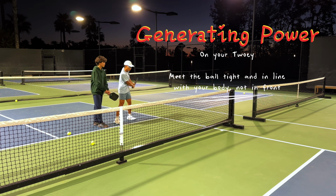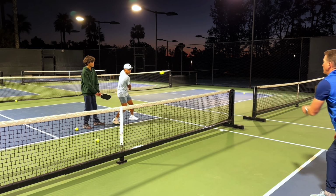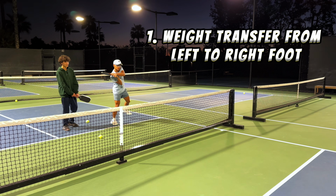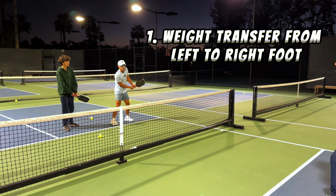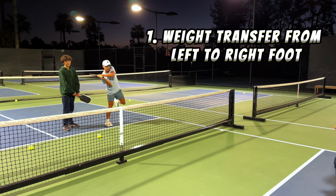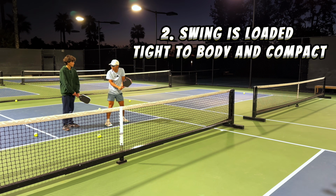So if I were to go, I'm loading. Can you toss the ball? I'm loading here and then whipping through. So I'm going here and then loading it onto my right foot. This left foot goes there. So I'm loading through here and taking it tight to my body, keeping it compact.